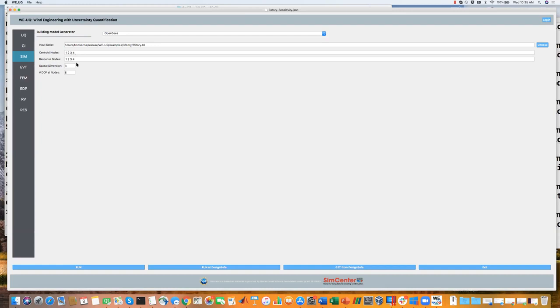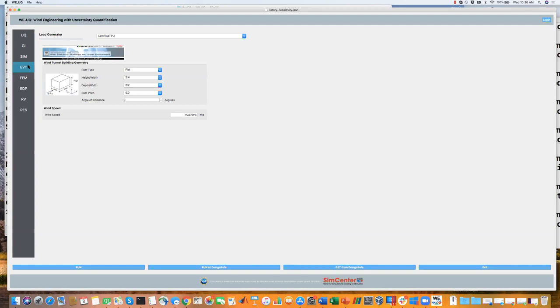This is so that I can determine, when the event runs, it creates wind loading for each floor level. I need these centroid nodes to tell me which nodes to apply those loads to. And then also the response nodes: I need to know where you want to look at the response. For this case, this model has 3 NDM. The spatial dimension is 3, and it has 6 degrees of freedom at every node.